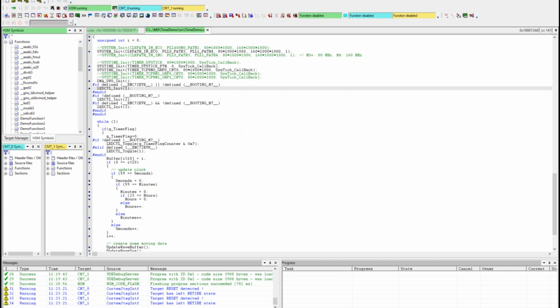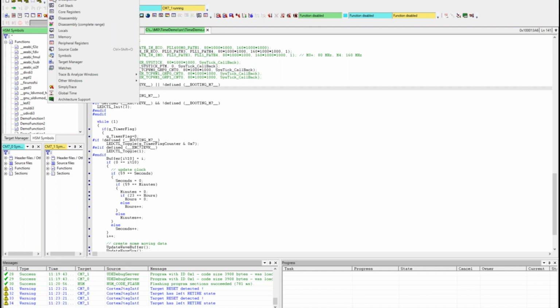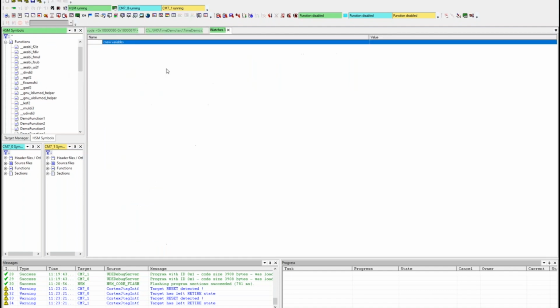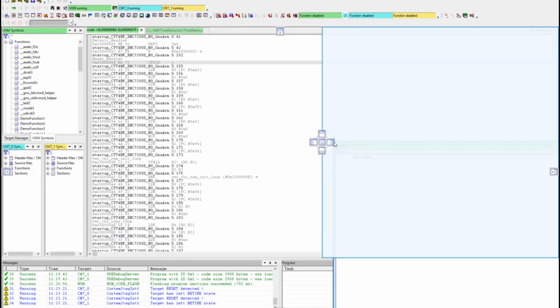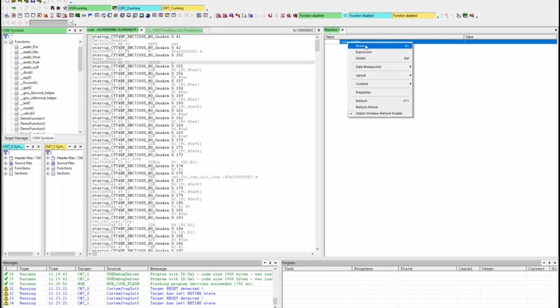I open some watch variables. To do so, I select the core which I'm interested in by clicking on the toolbar buttons here, and you see this on the bottom here. We have now activated the HSM, or the HSM is in debug focus. Then I can open the watch window. I put it on the right side, browse for a variable.